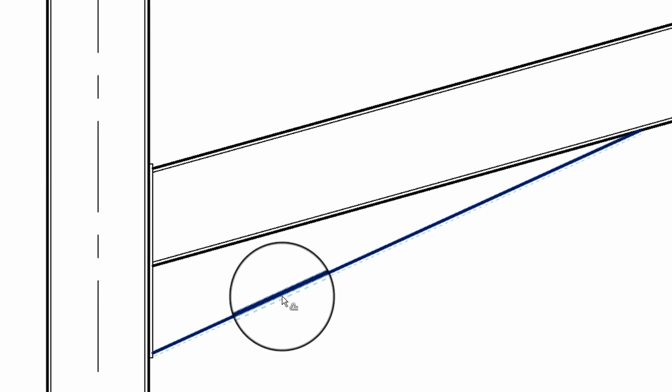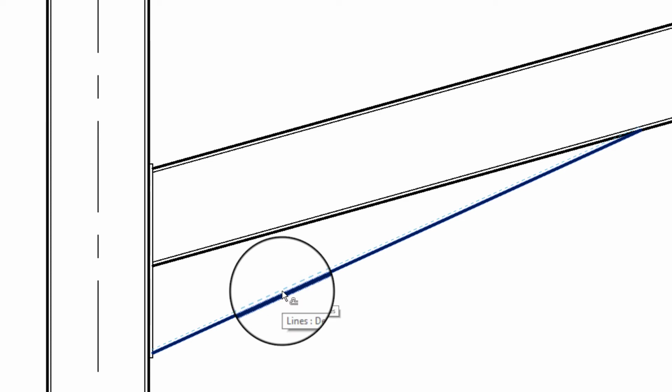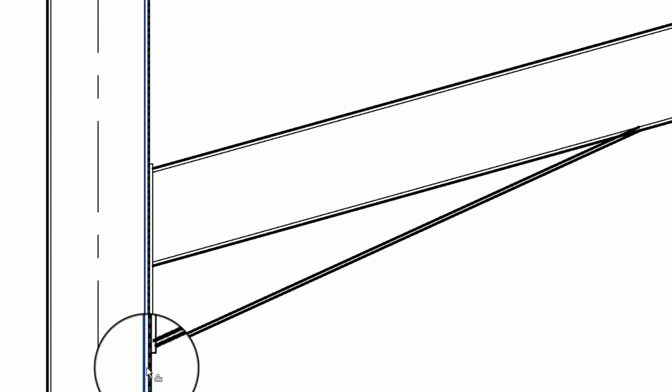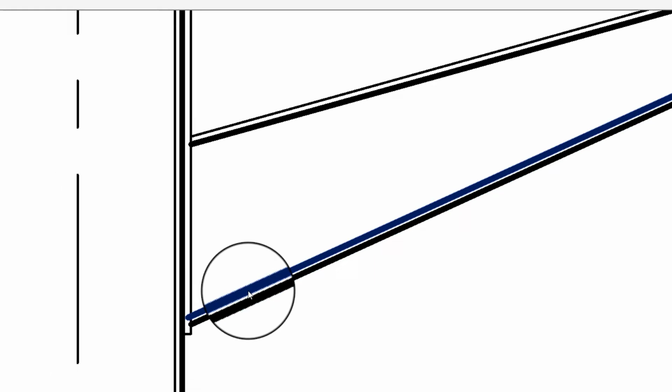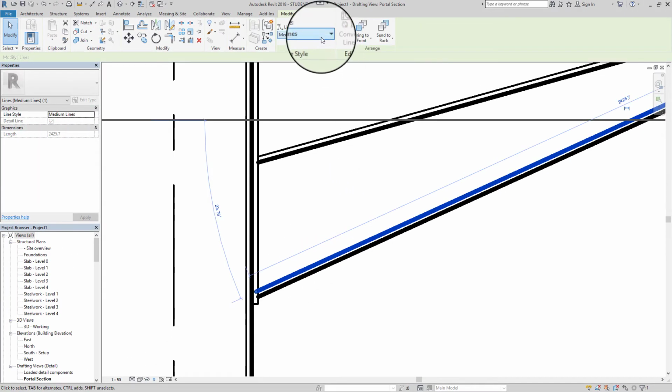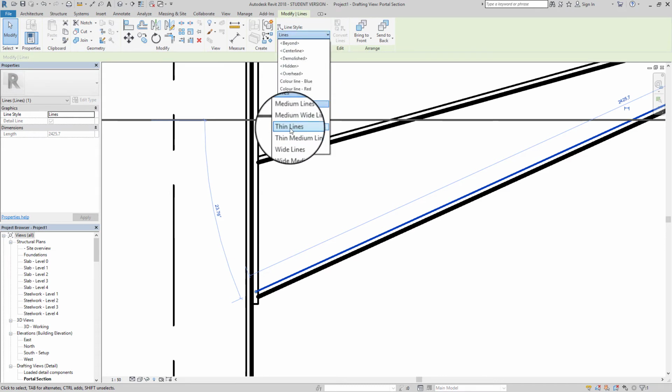And then if you hover over the line, you'll see a little dotted blue line, and just by moving the mouse very slightly over the top of the line, that line will flick from side to side. That denotes which side you're going to offset this particular line by. So we want to offset it to the inside as shown, so we'll select that, and there you go, it pops another line in at 16 millimeters from the original. Press escape to cancel the command, and then select that line because we now want to change that to a thin line.